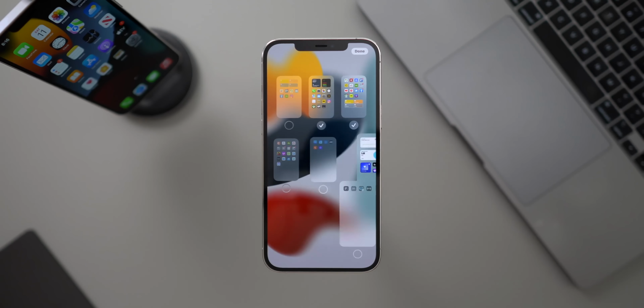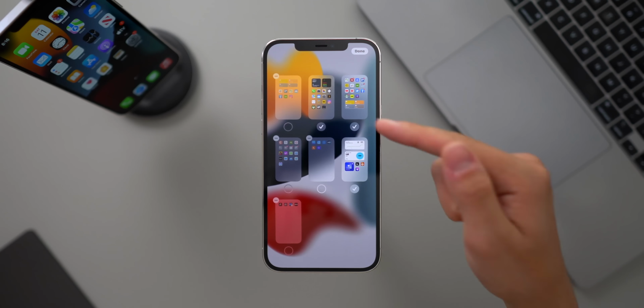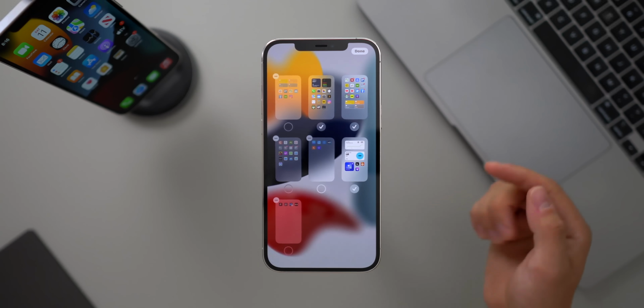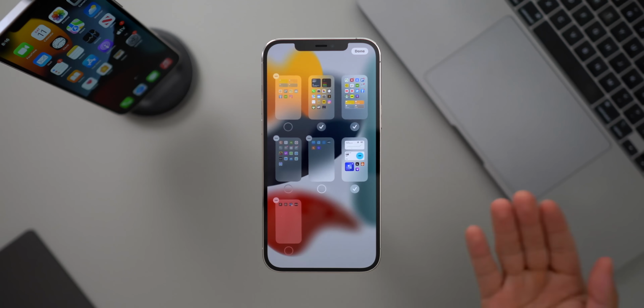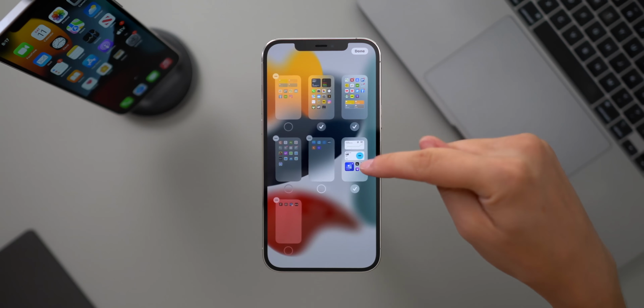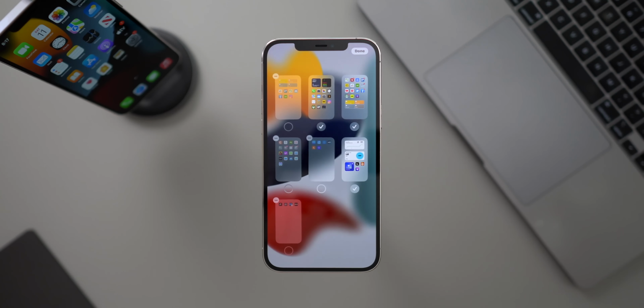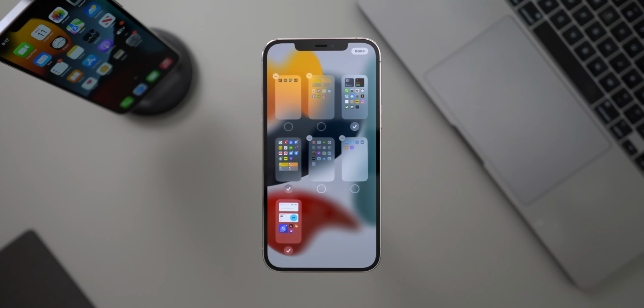If I open up the page editor here, you can see all of the pages that I have hidden and showing. Now this page right here that popped up before my first page, I put that first and have it hidden by default. So when I turn the focus mode on, essentially what it's doing is displaying that page and turning these two off. Now, one very underrated hidden feature within iOS 15 is that you can actually rearrange home screen pages just like that.